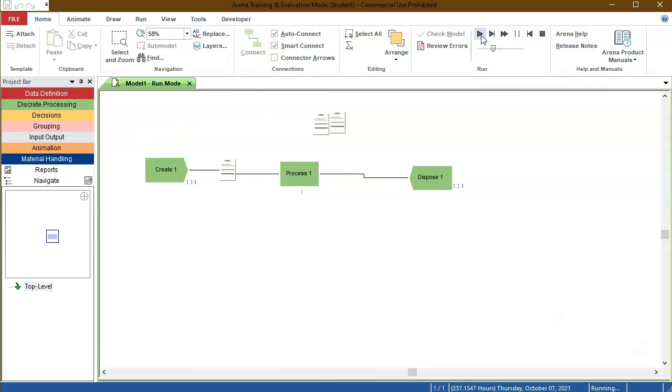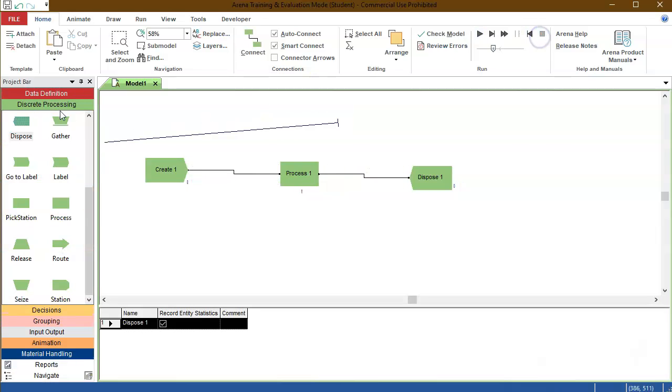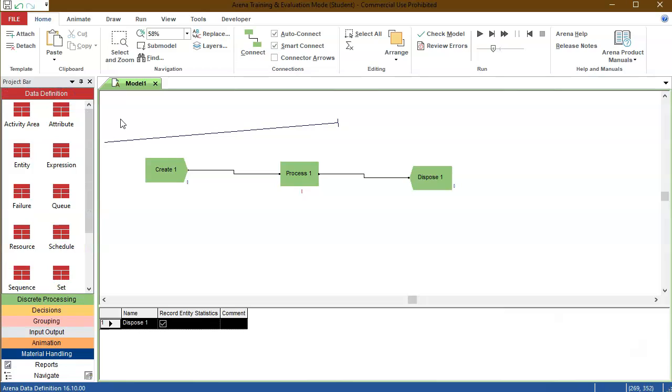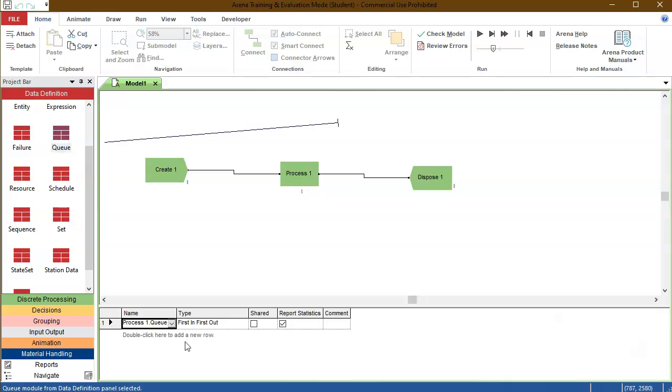That includes the use of a resource, and because entities have to wait for the resource to be available, then there is a queue. If you go to the data definition, you will see that we have a queue, which is the one that was created, and we also can check that we have a resource. The resource is machine 1 that we created, and we only have one machine 1. In other words, the count of number of resources named machine type 1 is only one.